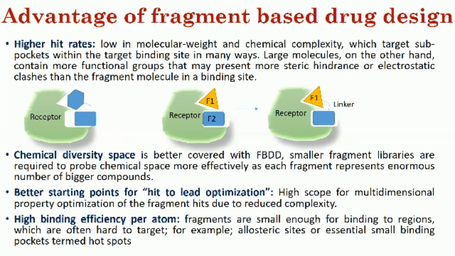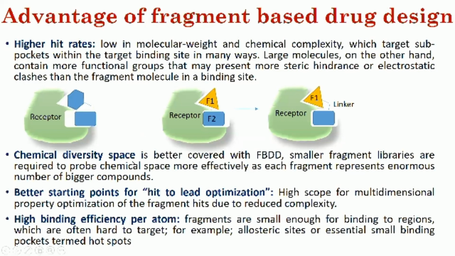Okay, so if we look at this, suppose this binding site can bind this particular fragment, and we are screening this receptor with larger molecules, lead-like molecules, then what happens is some molecules like this will be prioritized as hits. But when we screen the fragments for separate binding sites, we get a specific fragment for that particular binding subpocket, and later we can link it to get a more target specific binding.